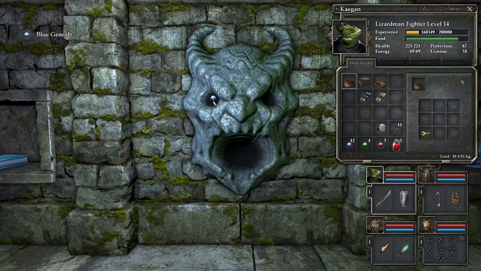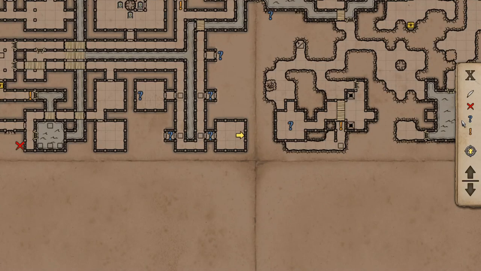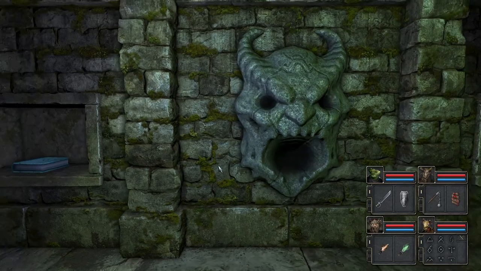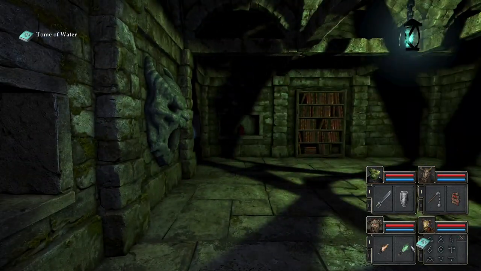And I'm assuming, yep, no. Wait, hang on. Your eye sockets don't accept things? Okay. But it didn't do anything audibly on its own. Perhaps I need to have these two look at each other or something and they'll do something. So I'm not going to worry too much about that yet.